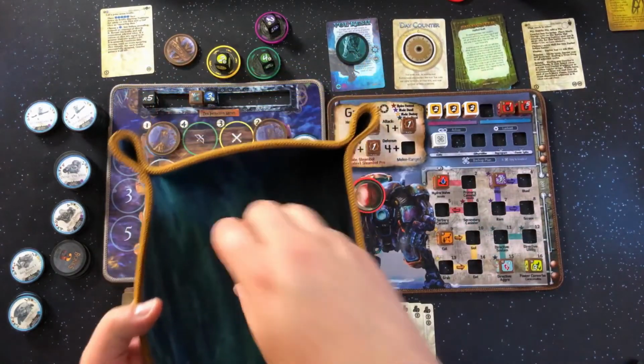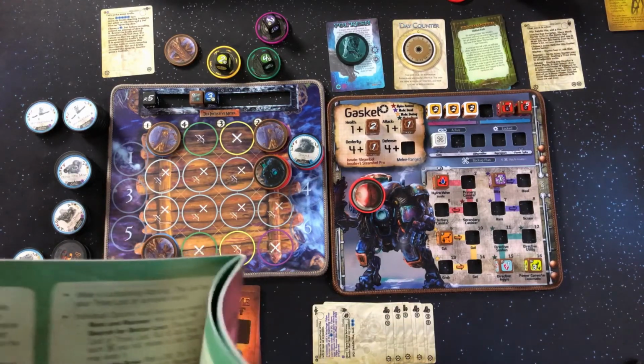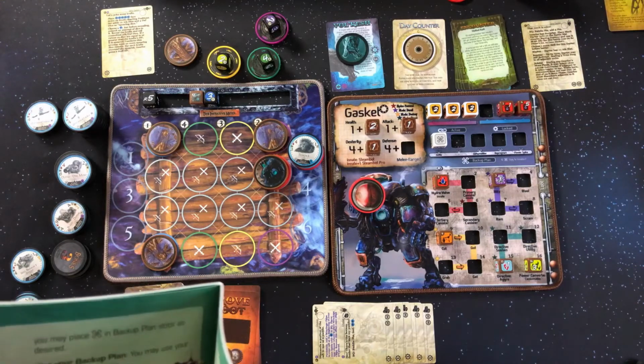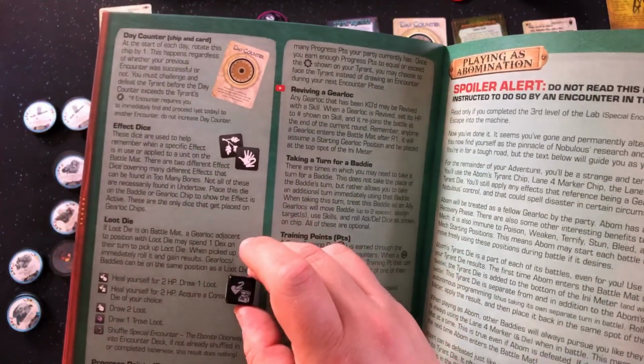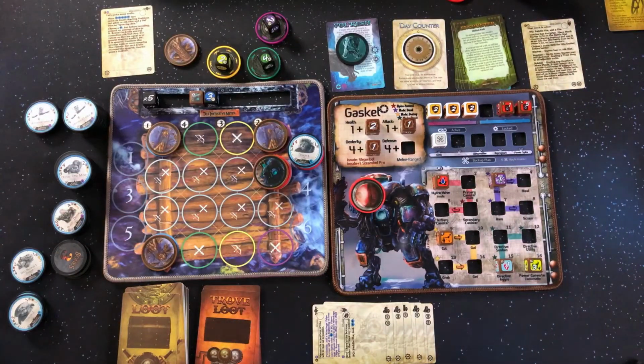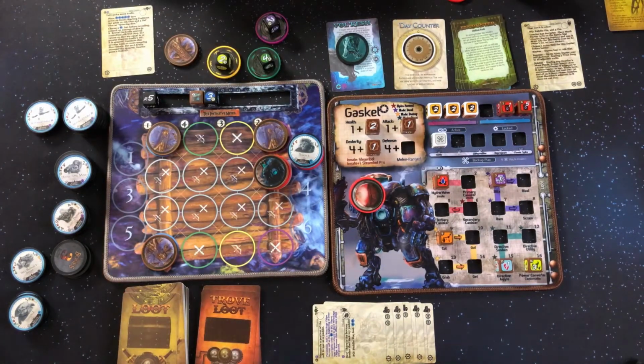See what we get. Okay, so that symbol means, and let's look in the rule book, it's the version 1.0 rule book. That is on page 26. Tells you what the loot die is. So this symbol is heal yourself for 2 HP, acquire a consumable die of your choice. We'll already have that. So yeah, that actually really didn't do me any good because I'm full HP and everything. Alright. That is what it is. Probably a little bit better in a party with real gearlocks, but c'est la vie, if that's even applicable.